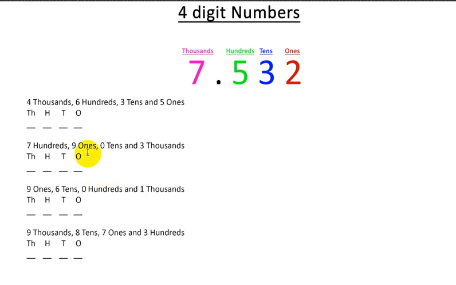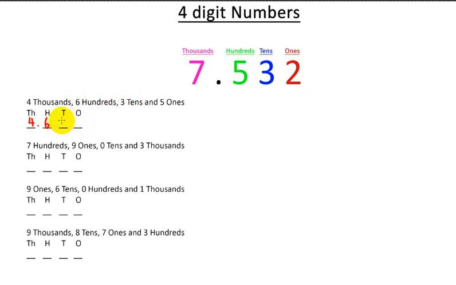In this exercise, we are being asked to write down the number that is described here, a number that has four thousands, 600s, three tens, and five ones. It's much like the exercises that we used to do with three-digit numbers, only now we have the addition of thousands. So, what I have to do here is consider that each of these numbers needs to go in the correct spot. So, of course, the thousands needs to go on the far left, here. Right after it, I need to put a dot. Then we have to put in the hundreds, so it says 600, so here I'd put 6.